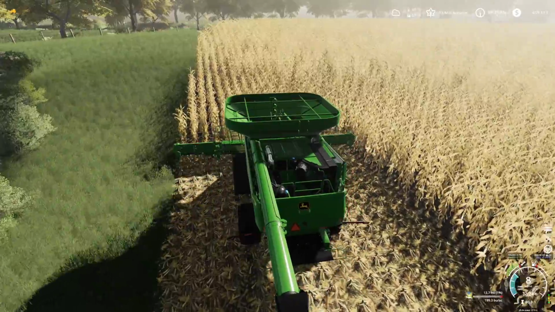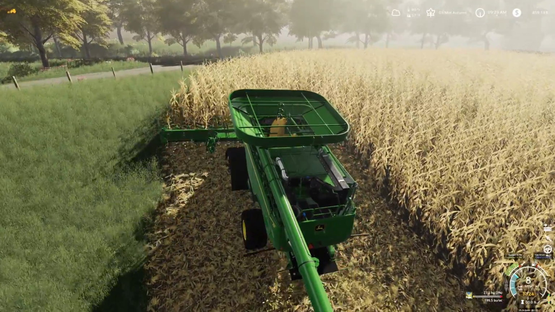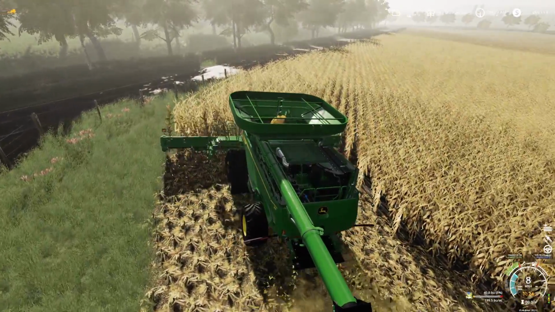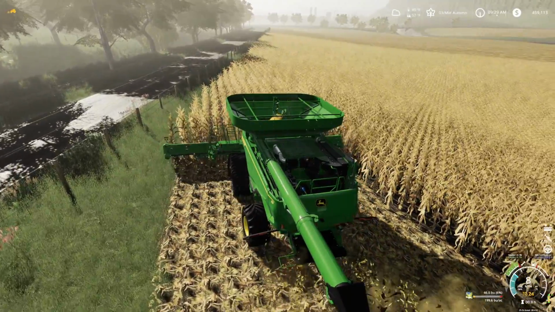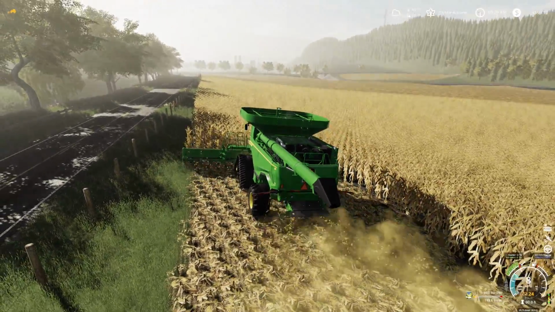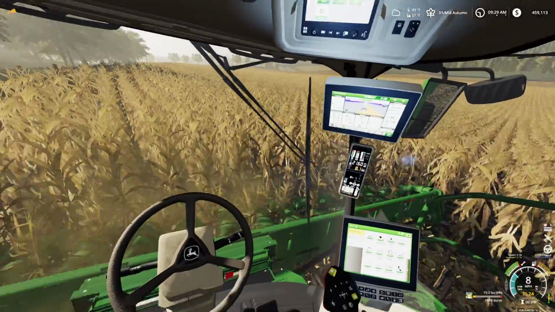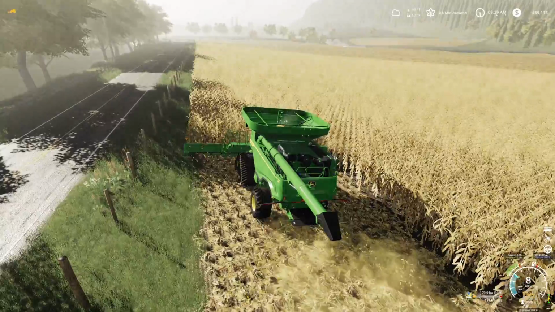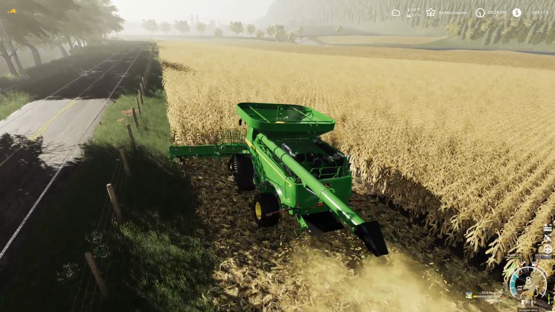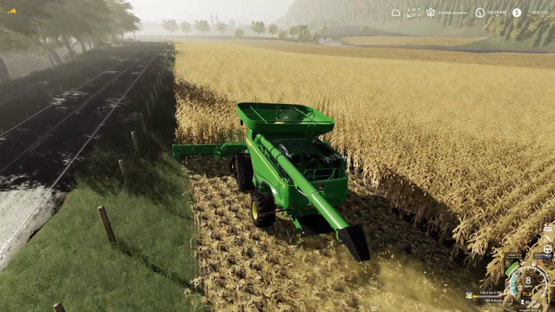So first thing I want to do is get some of this corn cut up here, because I want to get it in the silo as fast as possible, so that we can start making some TMR for the cows. Wow, this machine handles really smooth. Seems like it has plenty of power. I can't see anything in here. Let's jump back out. And it holds a ton, so stops between unloading should be minimal.